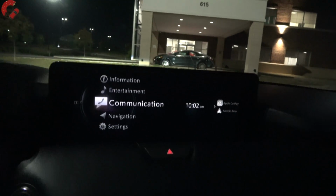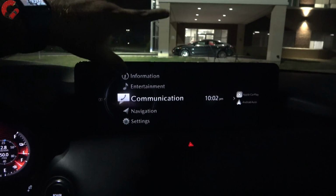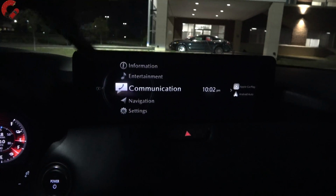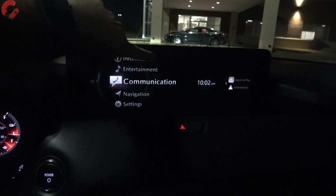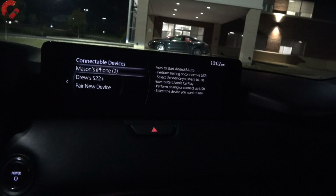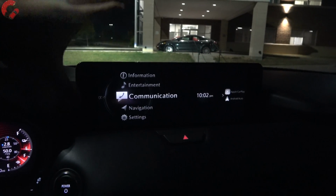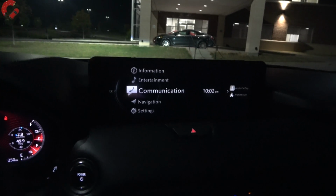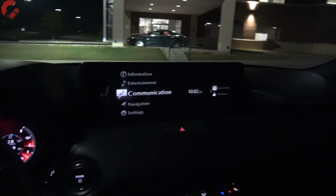Now, coming up to the main Mazda infotainment, this is not going to be a touchscreen. If you want to watch all the special details and stuff, go watch our full review. We'll break down all the features, but one thing I want to point out is that in the main Mazda infotainment system, this is not a touchscreen, but if we actually click over into Apple CarPlay or Android Auto, it actually is a touchscreen. So you do have some touch capability, but not full touch capability with this infotainment system. And both of those, Apple CarPlay and Android Auto, run wirelessly.